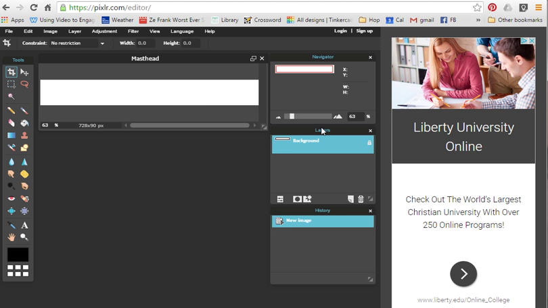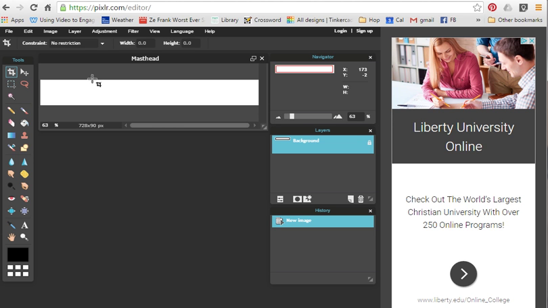And over on the right here there are the layers, and layers are wonderful because you can kind of work like you're doing a collage. You can put text in one layer and a background in another layer and other elements in other layers, and that way you can create a reusable image that you're saving and that you can kind of edit and repurpose to your needs. And then there's history down here, which will take you back, kind of like undo, which is fabulous. So this has a lot of features that are familiar to people who've worked in Photoshop.